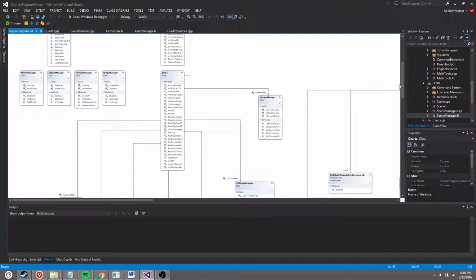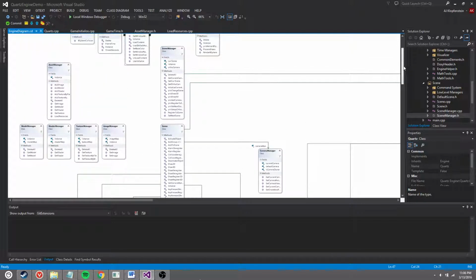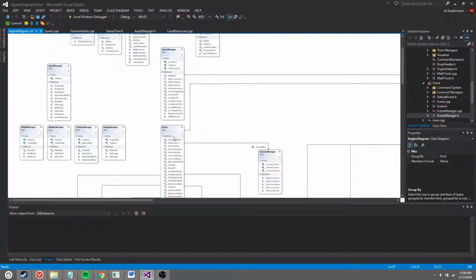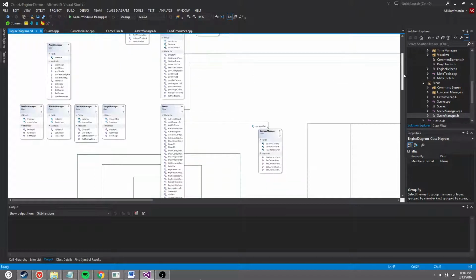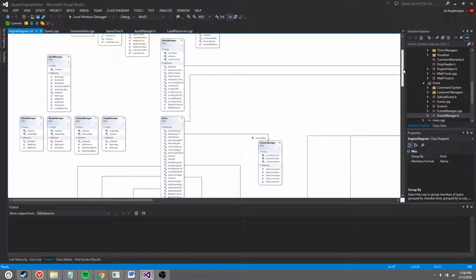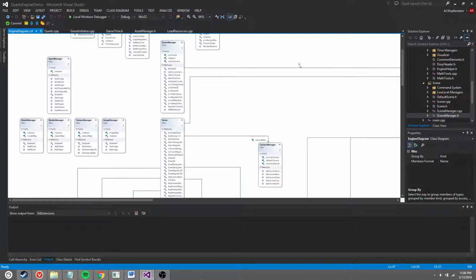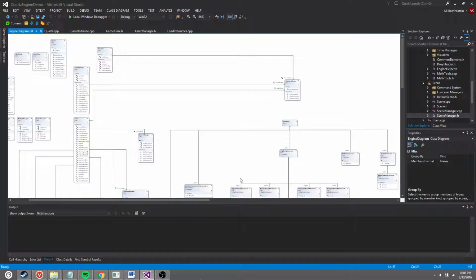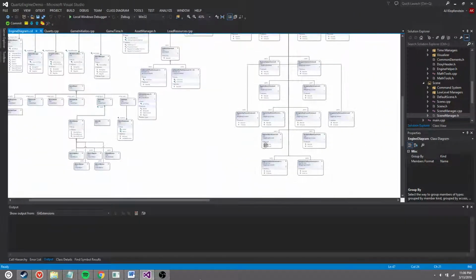Scenes are the main workhorse of the game engine. Scenes will allow the user to hold a collection of game objects, define the interactions between them, and switch from one view of a certain collection of game objects to another. That's all managed by the scene manager here and routed through command systems here.